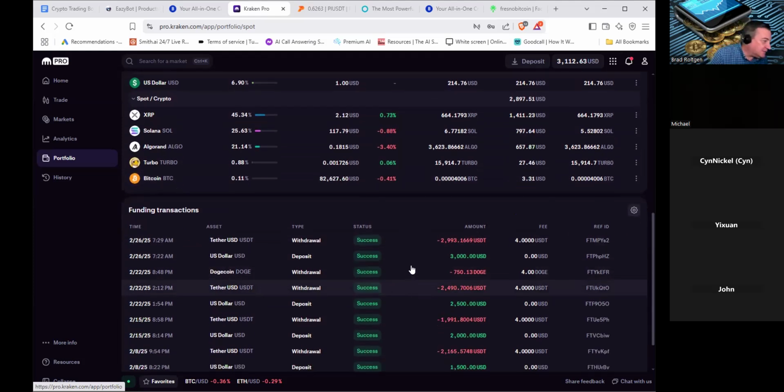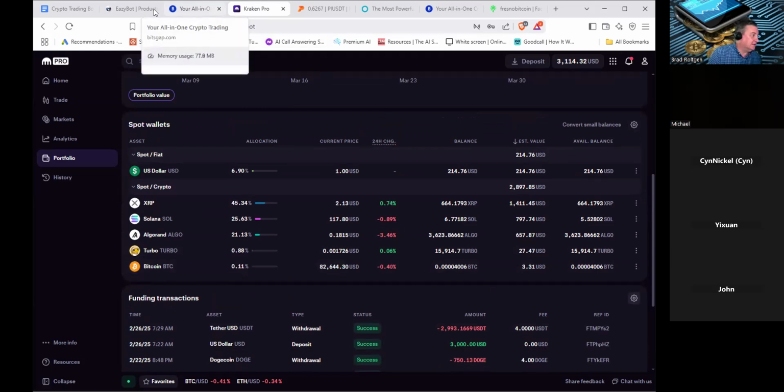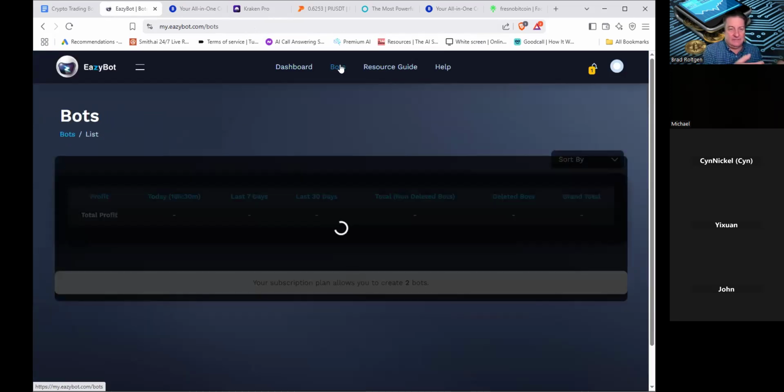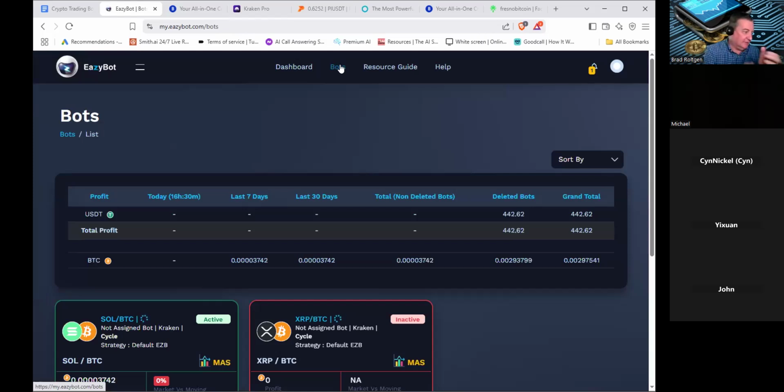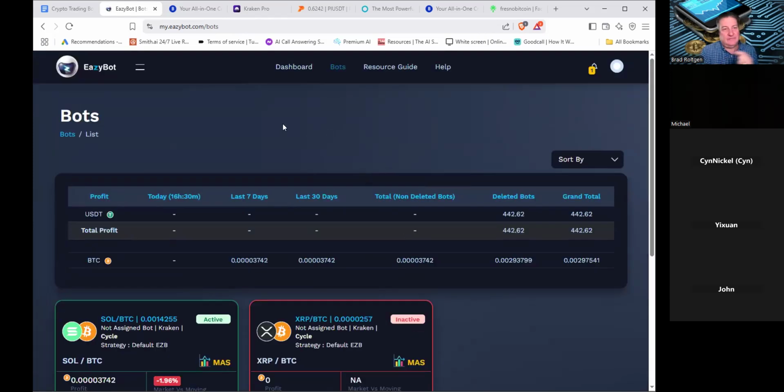Thank you. Sure. And so what's going to happen the next time it goes to buy, because my balance is so low, is the bot won't buy anymore, which is bad. And again, this is only happening because I don't have the minimum balance that it wants me to have, because I kind of tricked it, so to speak. And so the way these work is for that fee that you pay on each winning trade, it deducts that from your wallet in your EazyBot account. It doesn't take it out of the profits.